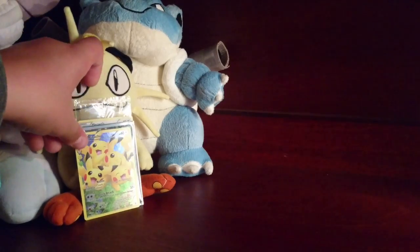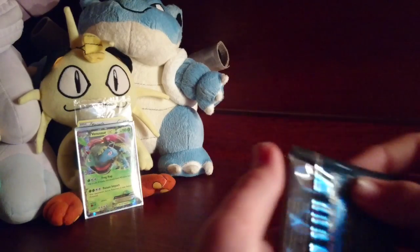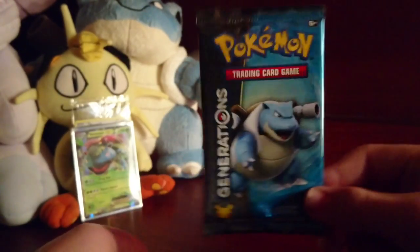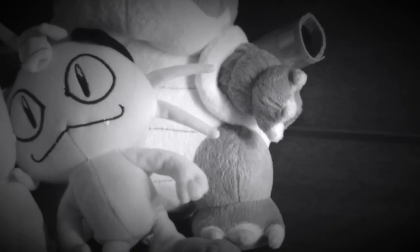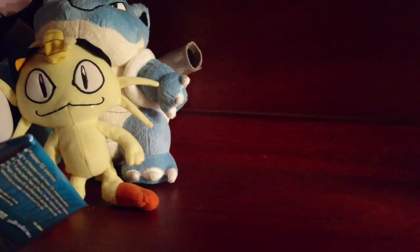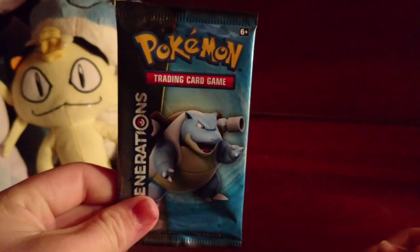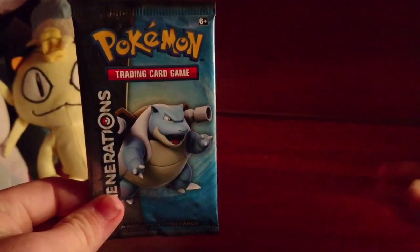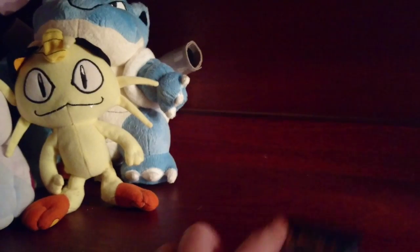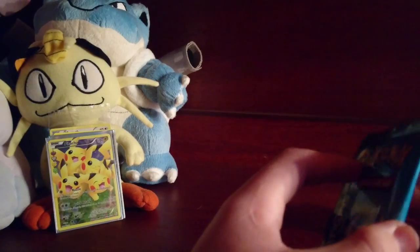I'm gonna sleeve it. Sorry that I didn't give it to you so you can sleeve it. Oh, I'm gonna get hit after this. No, just throw it. Okay. So, a blast twist. And some little kid wants me to harm a cat. At least I'm not the one who threw a rock at a duck. That was really nice. It was an accident, guys. Promise. Okay, so there's the Blastoise. Let me just put the guys back. Other guys back, Meowth's friends and the ones we pulled.